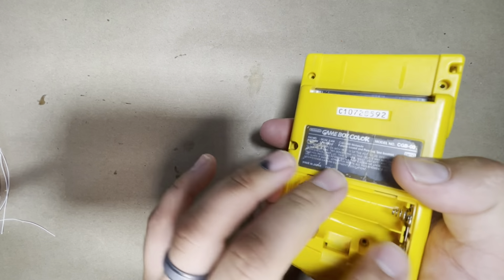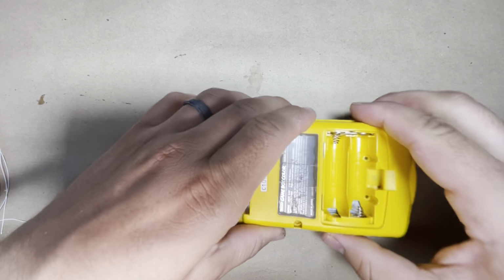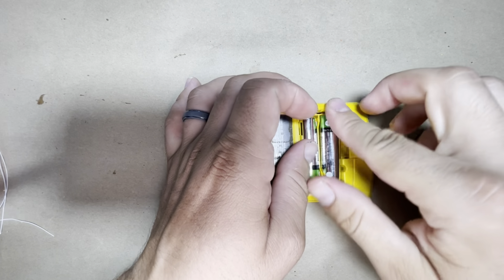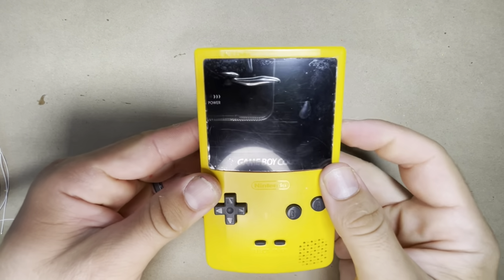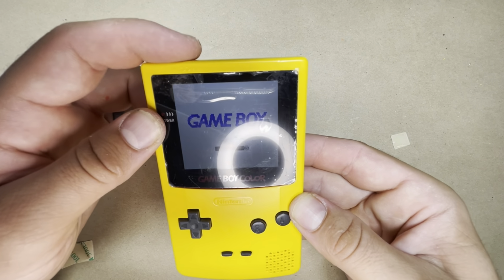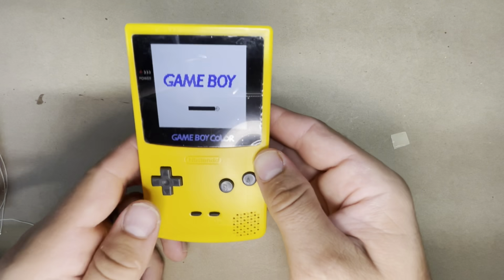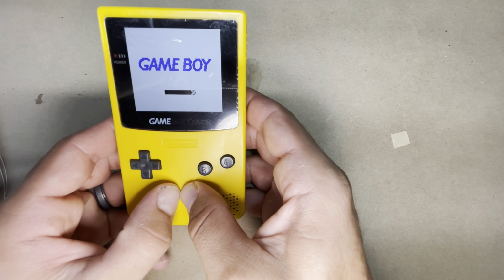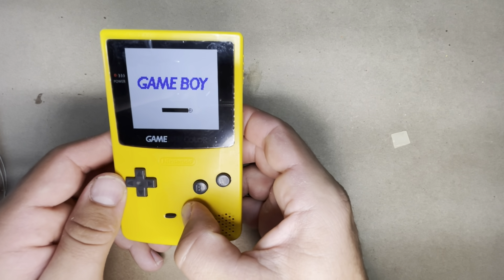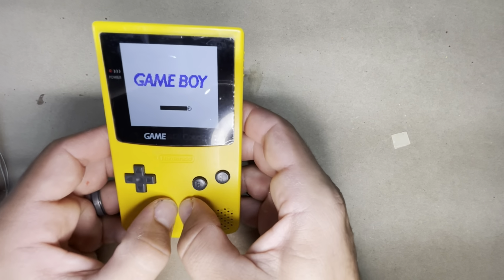Now before I secure the cover back on with screws, I just want to test everything, make sure everything's working properly. So go ahead and grab some batteries and power it on. Perfect. So our touch sensor works. Let's turn up the brightness. Okay, now to use the menu, press start and select together. So once you're in game, this will move the screen up if you press start and down if you press select. Okay, so that's good.